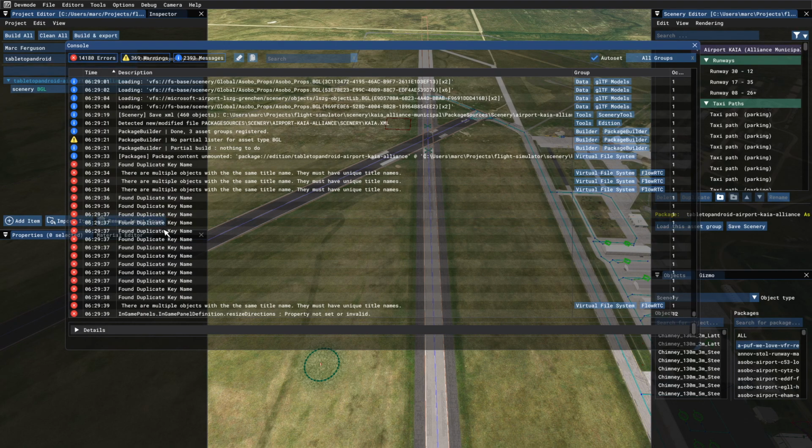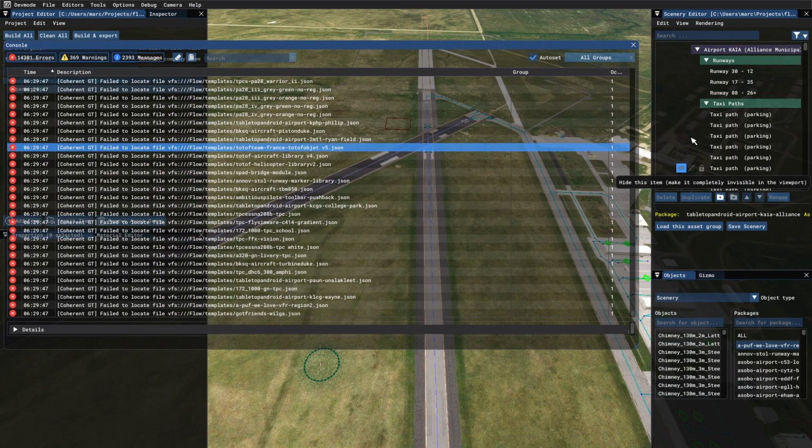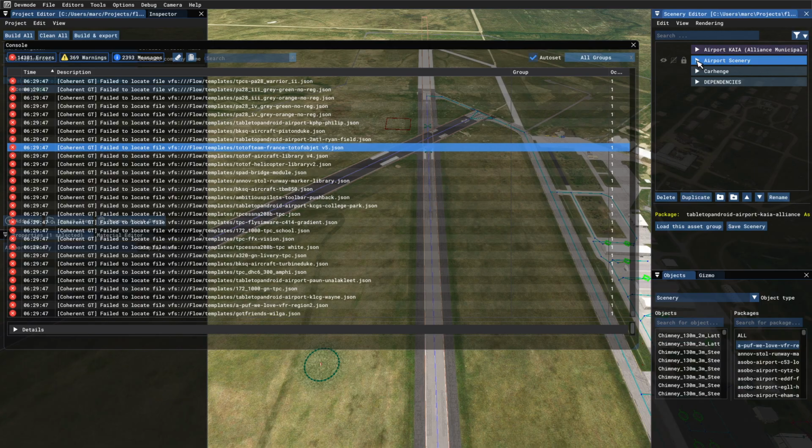So there's a bunch of errors. Sometimes it's my fault, sometimes it's not. So this one, it failed to locate a JSON file. I'm using some dependencies, and oh no, wait, I'm not using those dependencies.